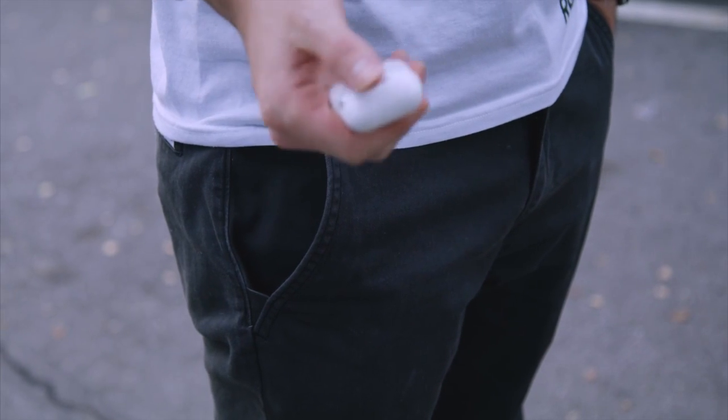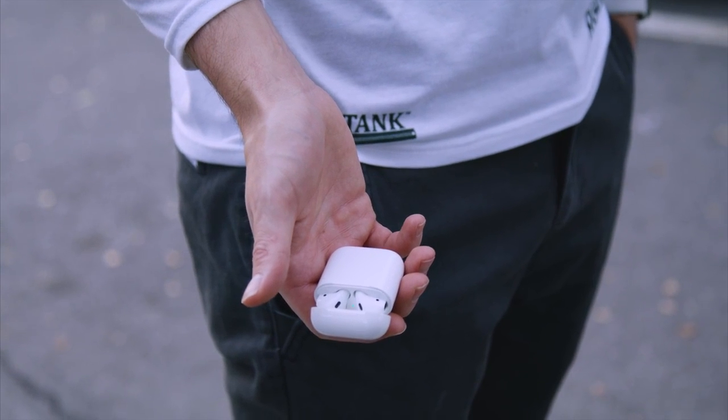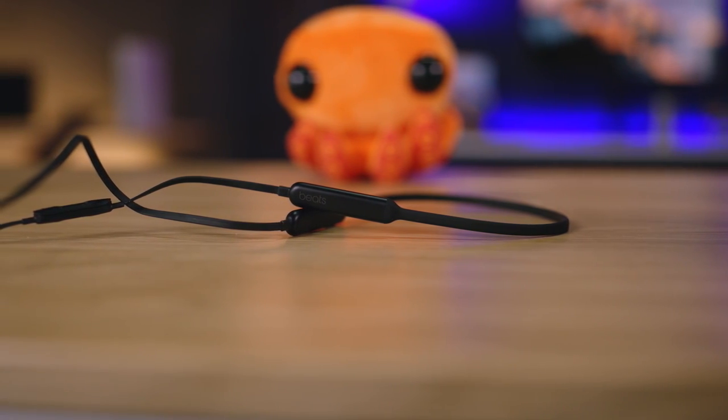As far as sound quality goes, I'm pretty familiar with the AirPods, so now it's time to give the Beats X Wireless a shot. What I immediately noticed with the Beats X Wireless compared to the AirPods was — surprise, surprise — more bass. I think that has to do with how they actually sit and fit in your ears, where they're jam-packed in there. Conversely, going back to the AirPods after listening to the Beats X Wireless, those actually sounded a little bit thin. If we were talking solely sound quality, I think most people would prefer the Beats X Wireless. I personally think the AirPods sound a little more balanced overall, but if you like that bass, definitely go with the Beats X Wireless.